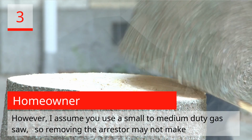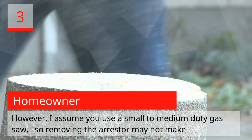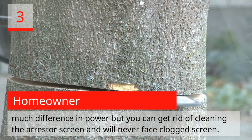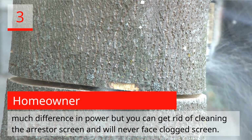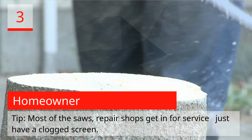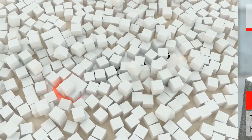However, I assume you use a small to medium duty gas saw, so removing the arrestor may not make much difference in power, but you can get rid of cleaning the arrestor screen and will never face a clogged screen. Tip: most of the saws repair shops get in for service just have a clogged screen.